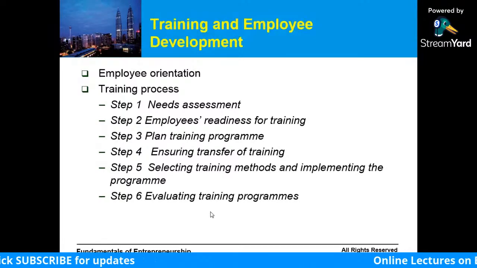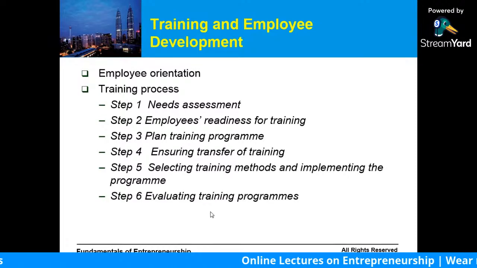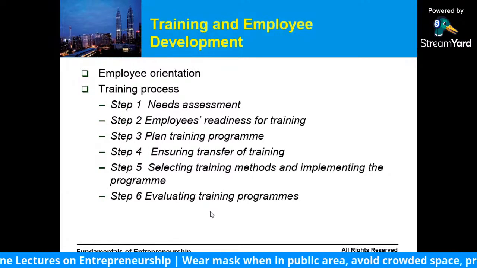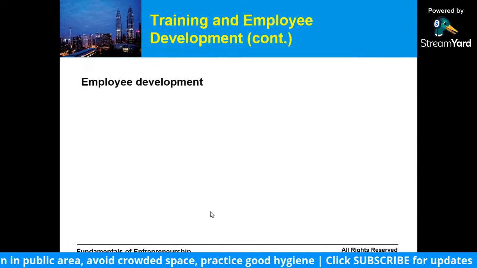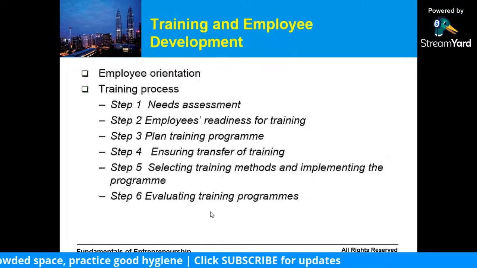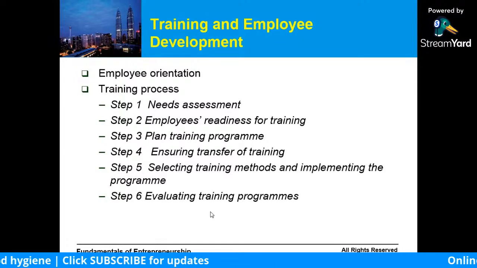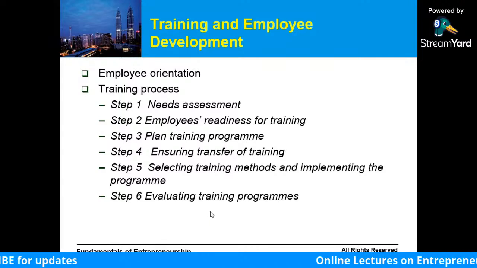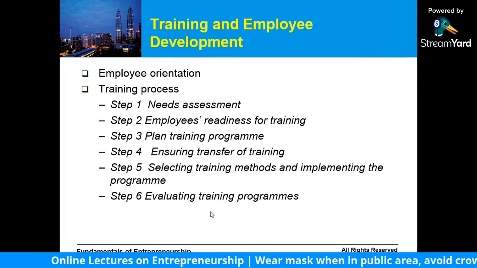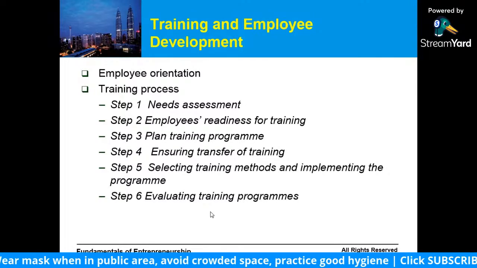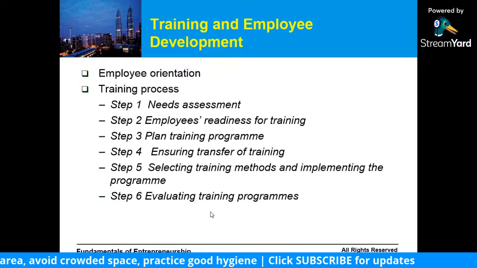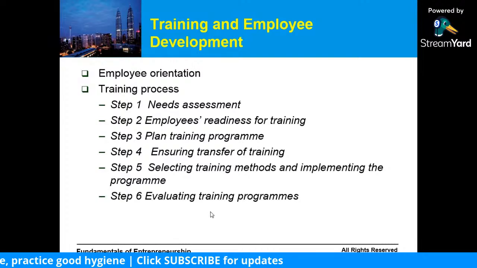So the third step is to plan your training program. An effective training objective must have 3 components. What are the 3 components? What the employee is expected to do, and what the end result will be, what happens after your employee goes for training. The quality or level of performance that is acceptable: how fast, what standard of quality. If it is about production, usually we talk about number of accidents, product defects, satisfied customers.